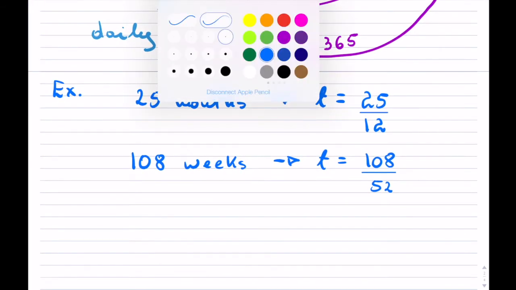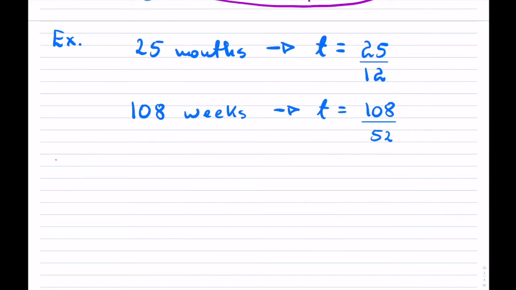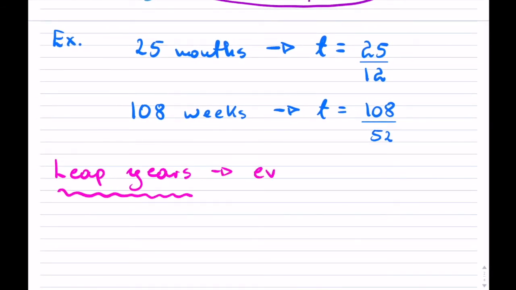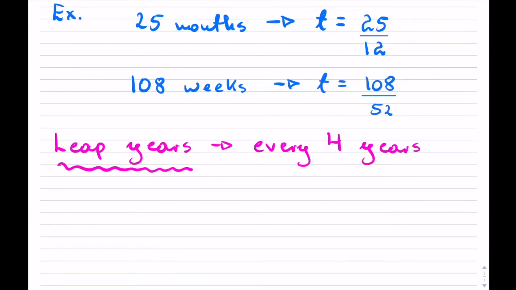All right, so now next topic. The next topic that I want to discuss is this concept of a leap year. Leap years occur every 4 years. Most people will know that, and sometimes if you forget, you get quickly reminded of this. So that's not a big deal. It happens every 4 years.